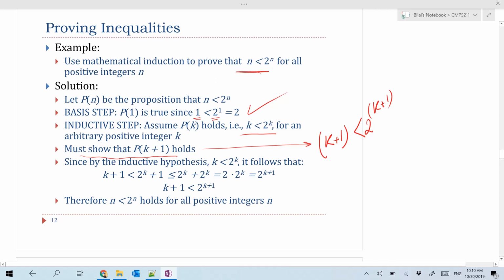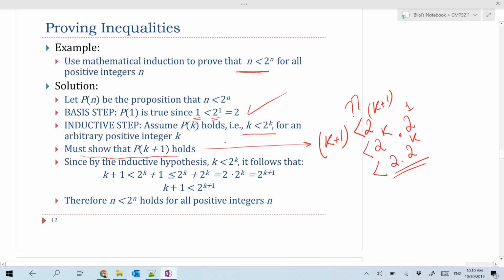If you analyze a little bit here, what you want to prove is whether k plus 1 is less than, so you are just checking this, less than 2 to the power k times 2 to the power 1. If we want to analyze this, which is less than 2 times 2 to the power k. So given this, I'm doing a little bit of backward proof. I'm analyzing my target and checking what I want to reach. So let's check how we can get to this form given this original hypothesis.